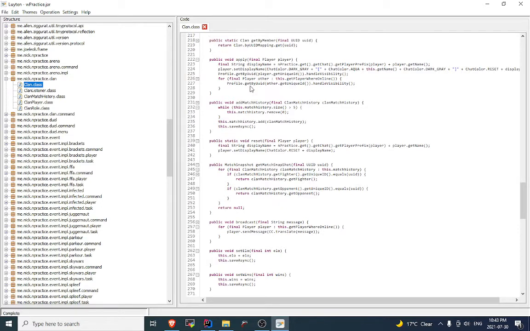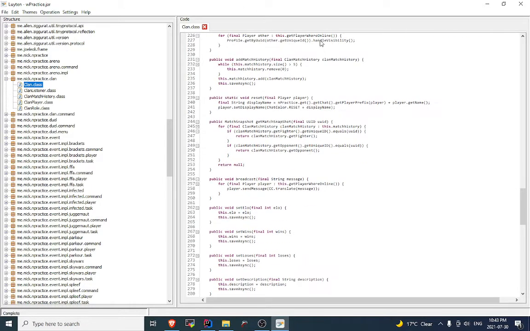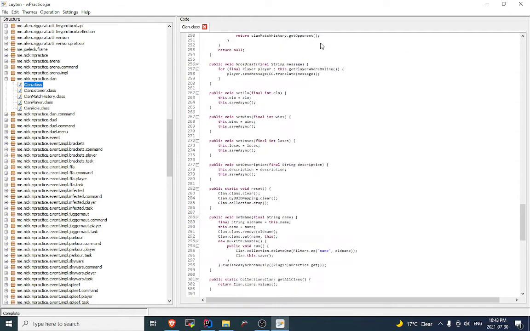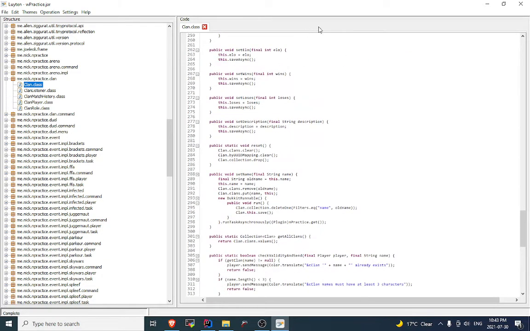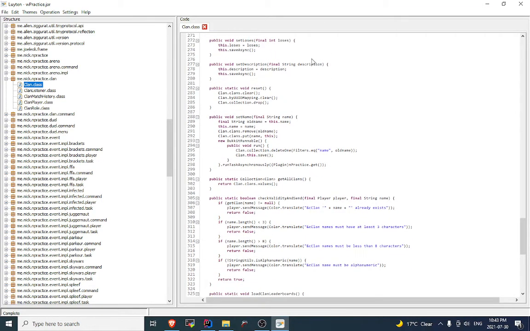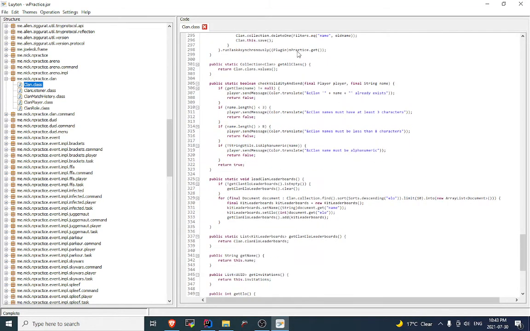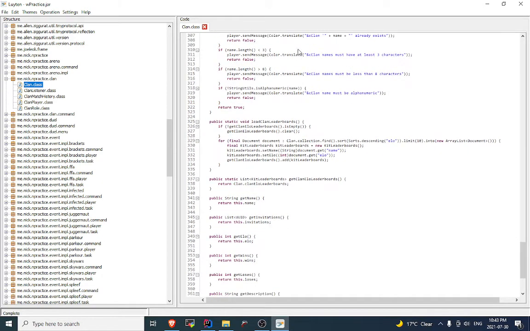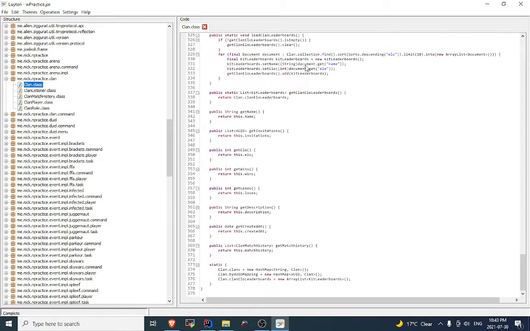To be fair, with clan leaderboards, there's not really much to look over. Clans really just don't have much to look over. Realistically, depending on the developer, they will do things differently. Where you're newer, this is the type of code I would expect. Realistically, yes, it does look somewhat similar in some cases.